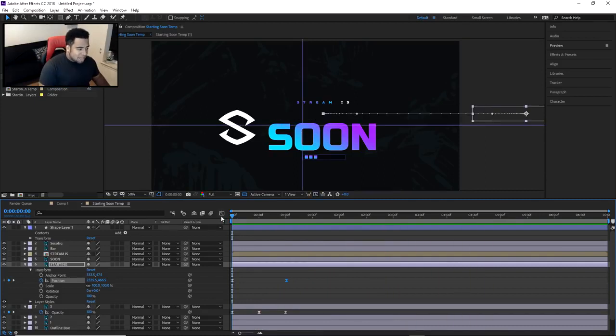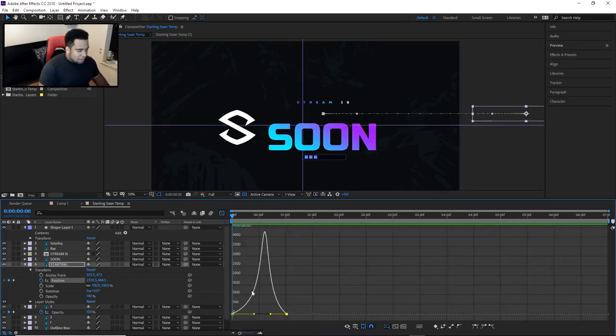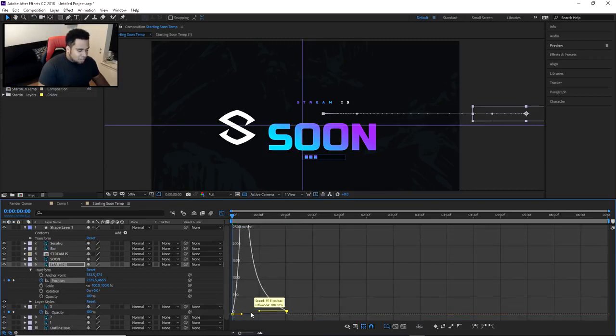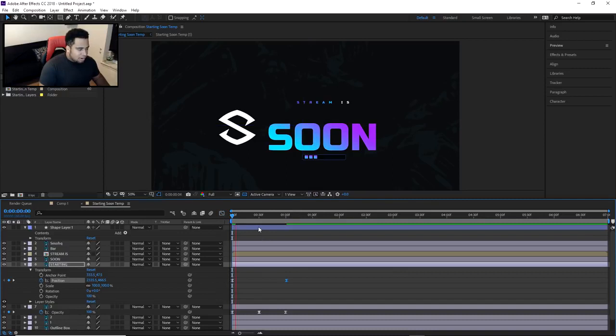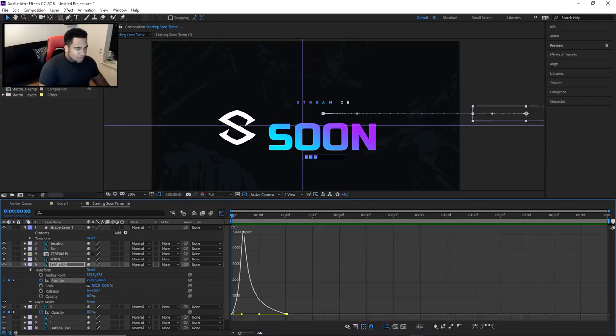You could definitely mess around with that just by going back into the graph. If you want it to be slower, you move this further in. If you want the end to be really quick, you can just move this in just like so. Re-render it. So it'll be really slow in the beginning. No, really quick in the beginning. You see how quick it is in the start and then kind of slower at the end. That's because of the graph itself, right? So you can definitely do that.